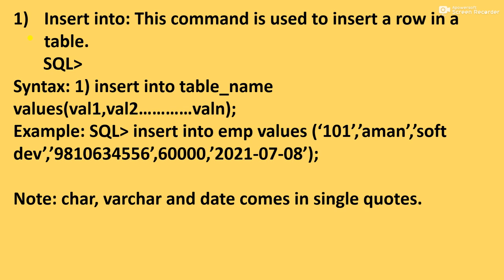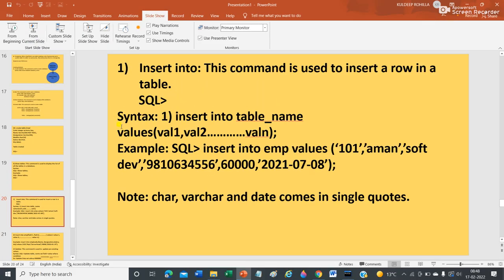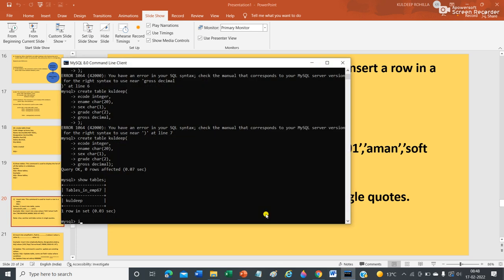Now next is, students, if you want to insert data in your table, how can you insert? There is a command, students, that is insert into. So insert into, this command is used to insert a row in a table. You can insert your data row-wise. So let's see, students, insert into, that I'm using, and what is my table name? That I have created. You can see Kuldeep. So insert into Kuldeep. This is the table name that we have.